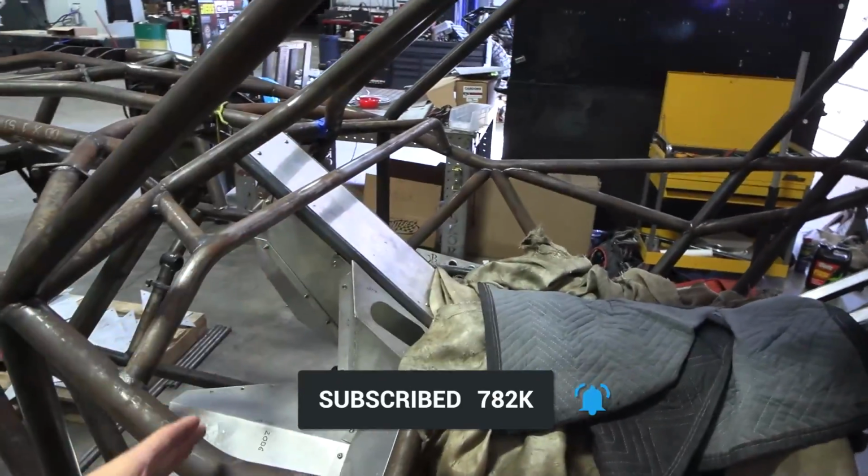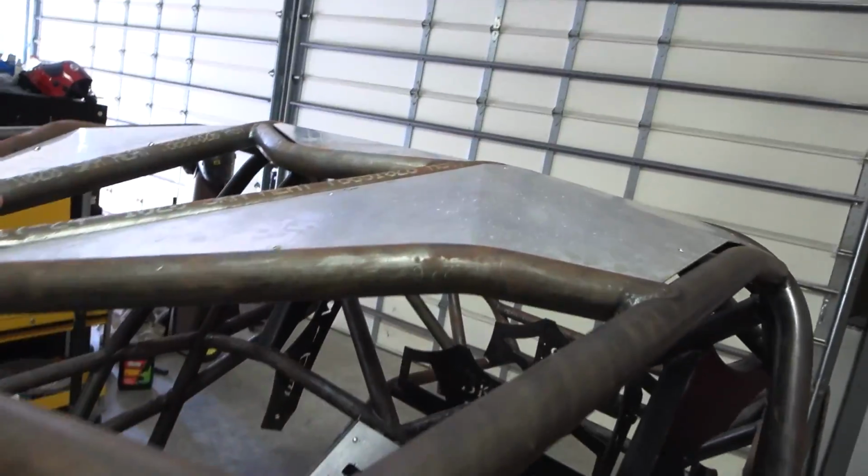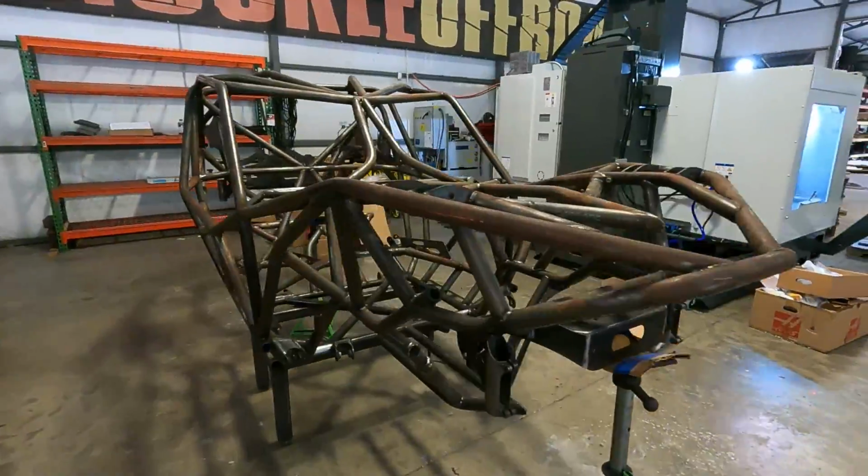I'm probably gonna do an extra bar right here, add a couple extra panels up top, fill in all of these, leave these front two open. It'll basically be a copy of the shop buggy because I've driven it and I like it so well. Me and Jacob both have the same one, so we can decide who is the better driver now.